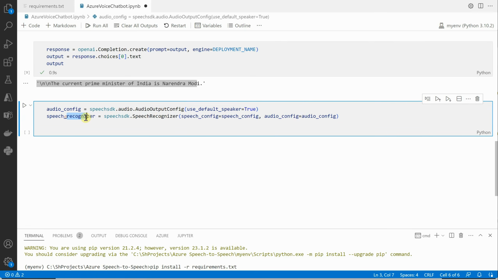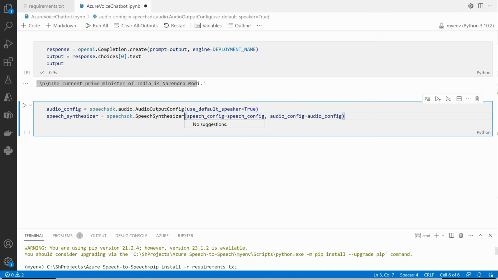Then instead of recognizer, we need a synthesizer. So let's say SpeechSynthesizer, and inside this we need to pass the speech config and the audio config.